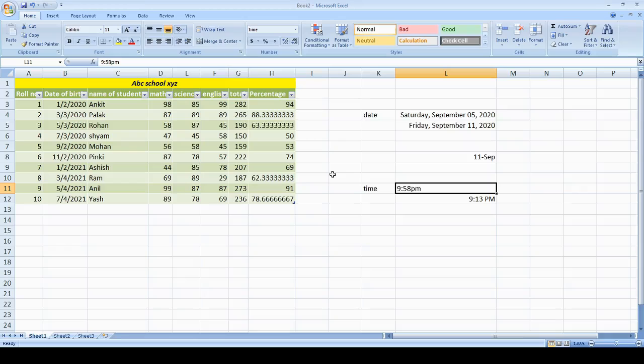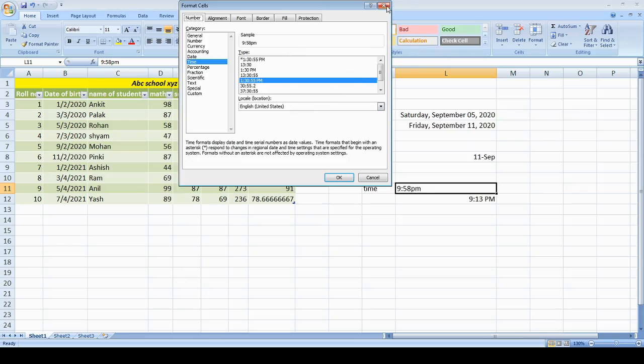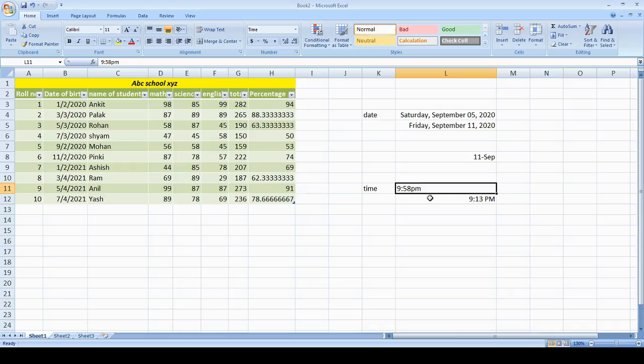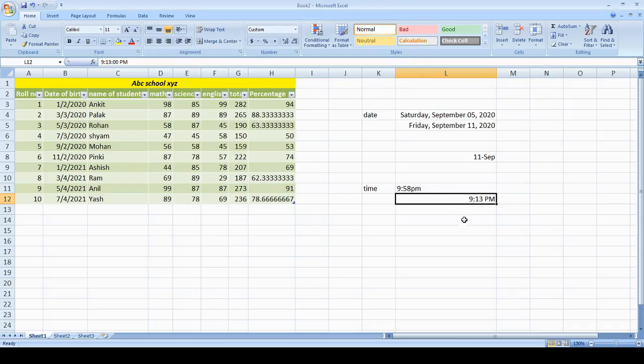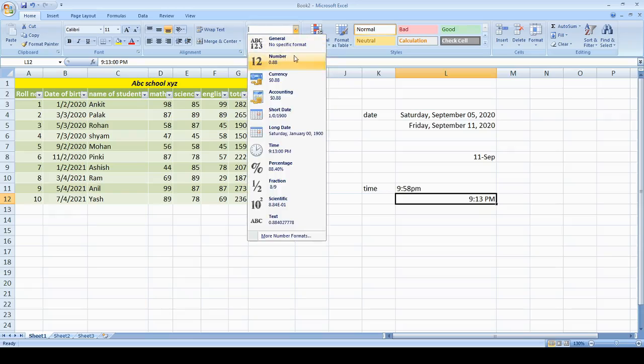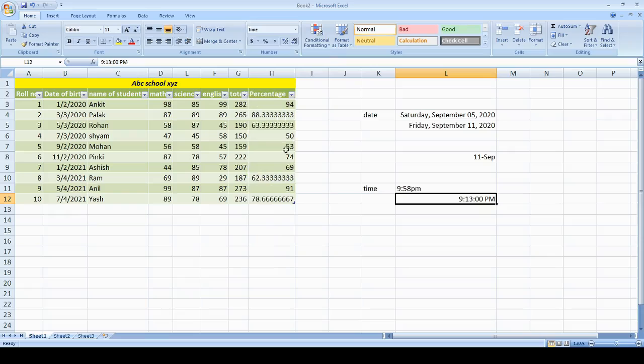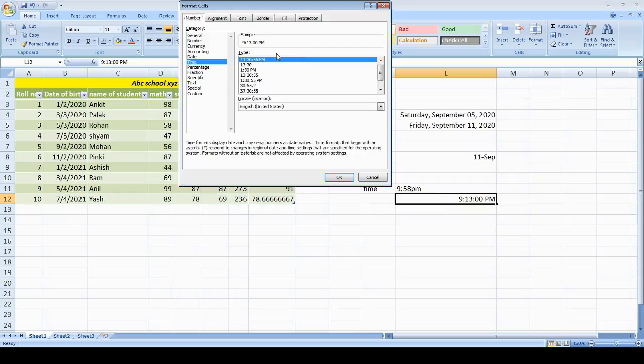Let me do it again. First of all, select the downward arrow and then okay. So what is the major problem occurring? This is a basic problem. You can easily solve it by clicking on the date cell, and then you have to change the Custom into the Time. Okay, as you can see, this is changed. You can choose many other formats also. Let me choose this one. Now as you can see, the formats are now applicable.